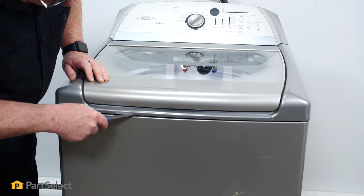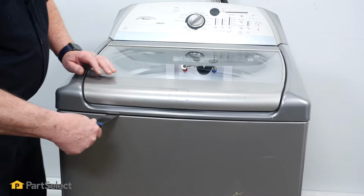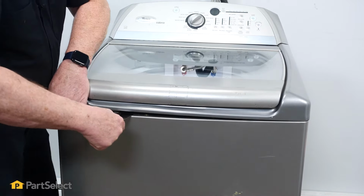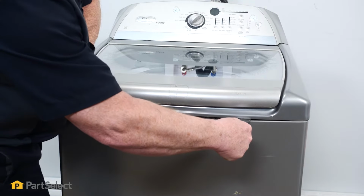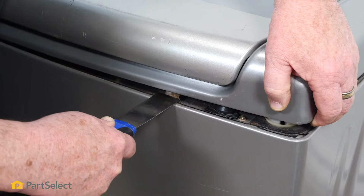And when you find a place that you can't slide it past, that's probably where that spring catch is. So now just put your putty knife in against that spring catch, push it in, and you can lift the top. Now that you are holding the top up a little bit, slide your putty knife over till you find the second one and push in on that one. Push the catch in, lift the top up.